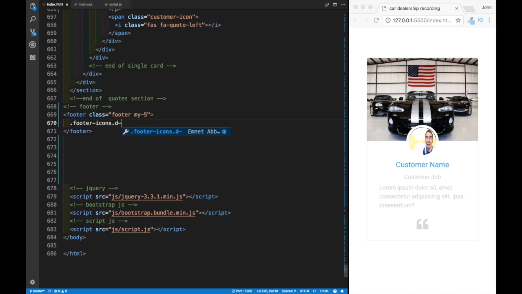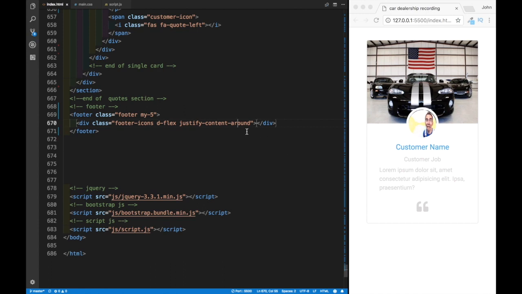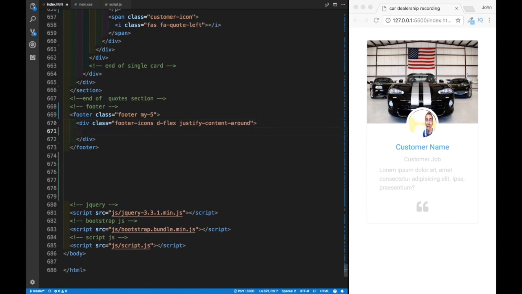So we'll set right away a dFlex, which is going to be a class for FLEXBOX parent. And over here, let's have a justify content around. So this is going to make sure that all the icons have enough space in between them and they are evenly spread out.